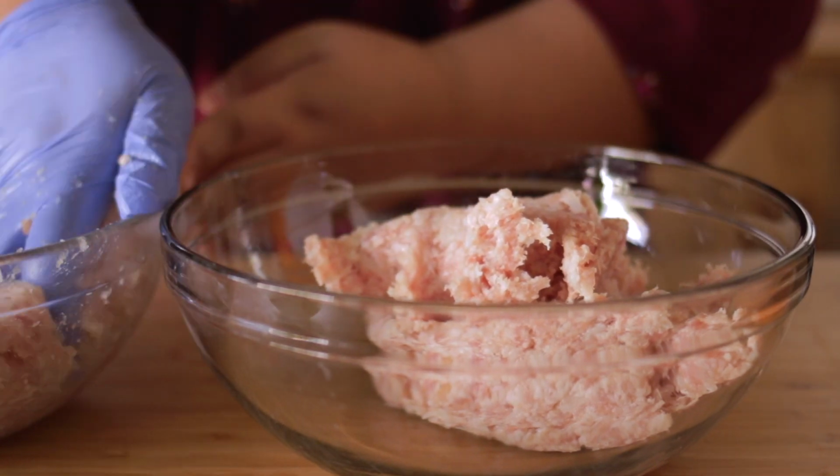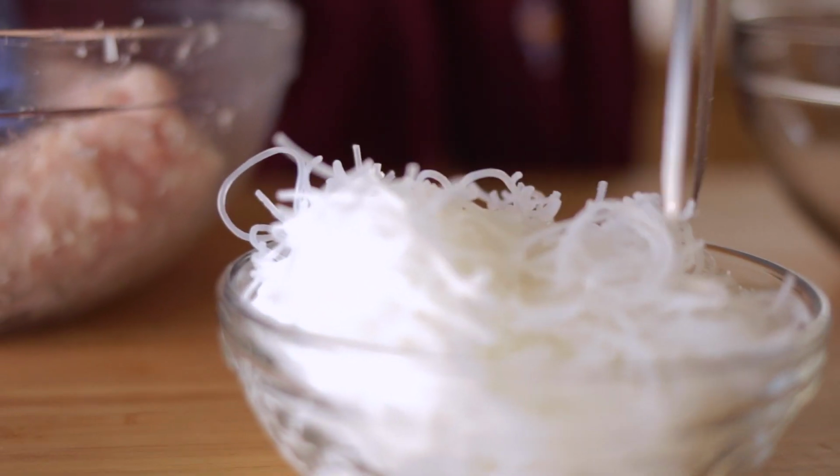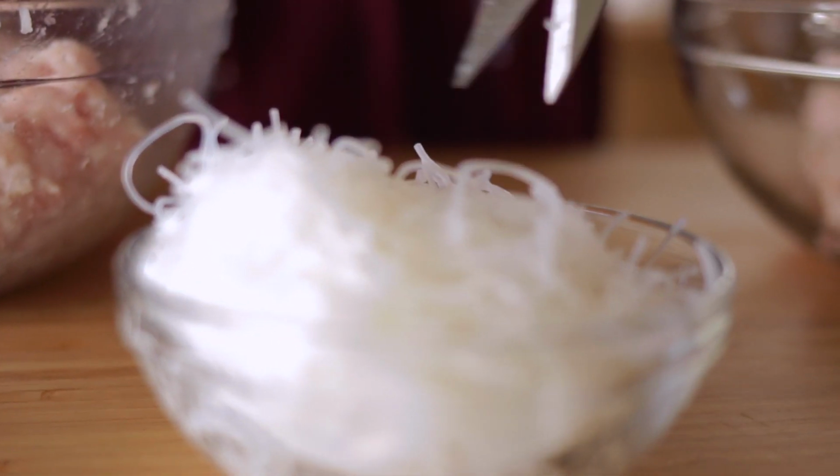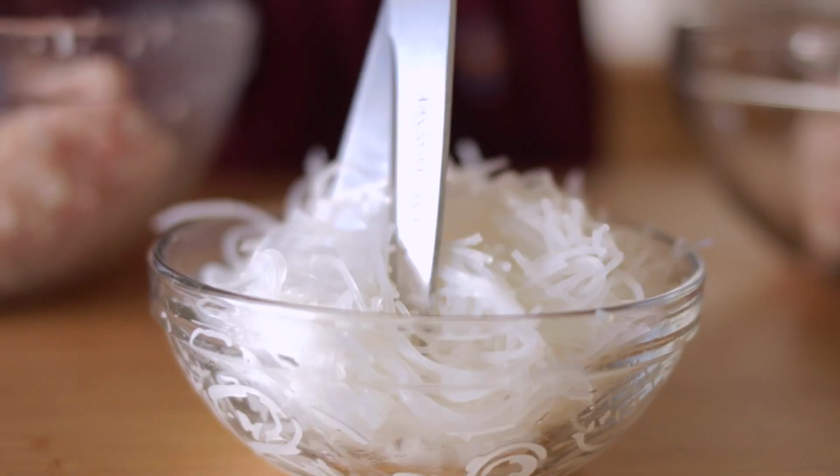So for the second version, it has all those things, the pork, the rice, the garlic. So I'm gonna put the vermicelli in it. I'm gonna just cut it up. Sometimes Krok will have pig skin, pork skin, for that chewy texture.